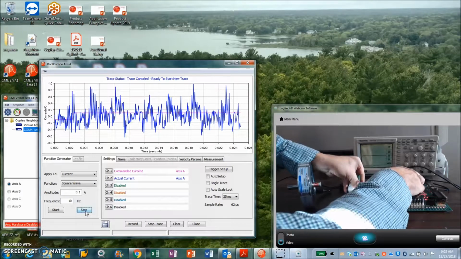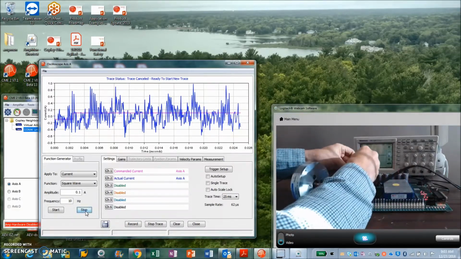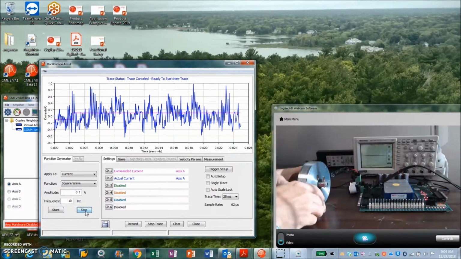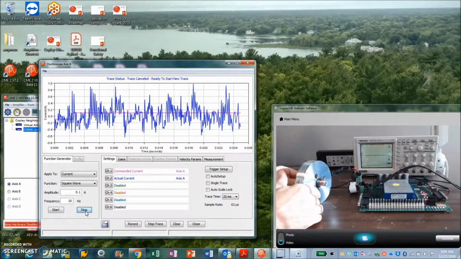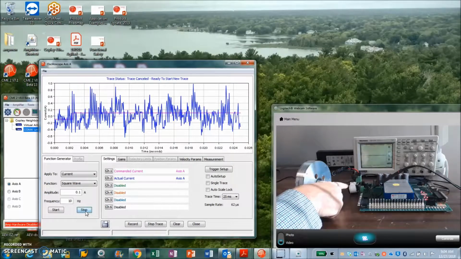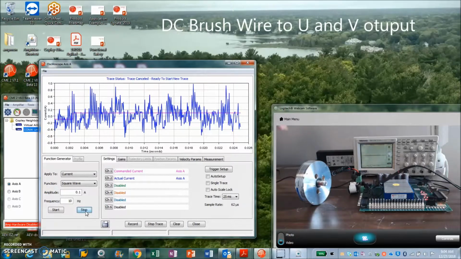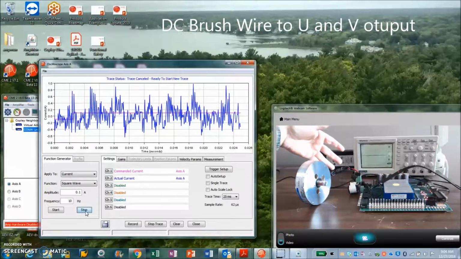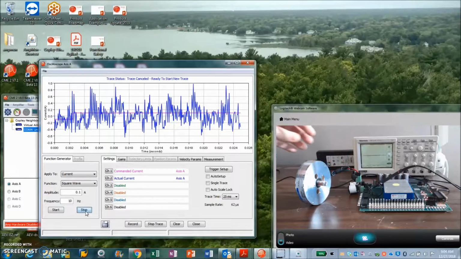I'll show you these SPB drum core inductors. These are the 150 microhenry inductors that we have in the price list for people to use. The two drum core inductors are in series with the motor at the output of the drive. Again, this is the DC brush, so it's wire. If you had a 50 microhenry brushless motor, you may want to add inductors too.